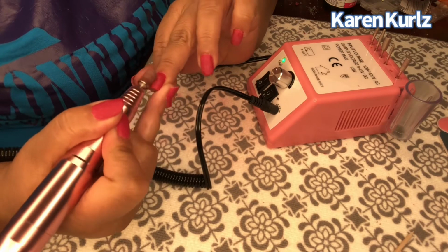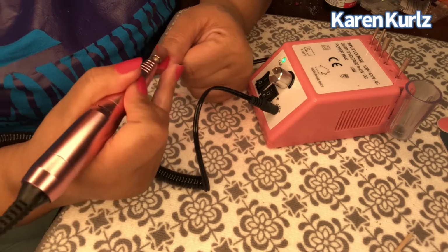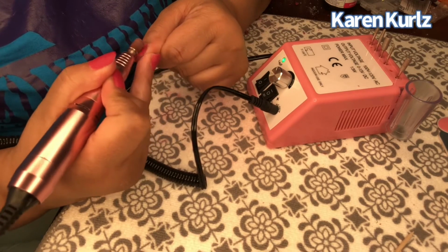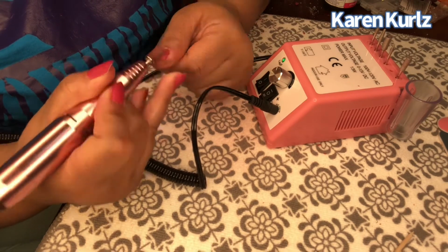I did want to make sure that I used my dominant hand so that you guys can see how I went over and drilled, and also so you guys can pay attention to some of the shaping that I'm going to do here, which you guys will see in a moment. But later, there's a ton of time that's being taken up for the gems. So stay tuned for that.